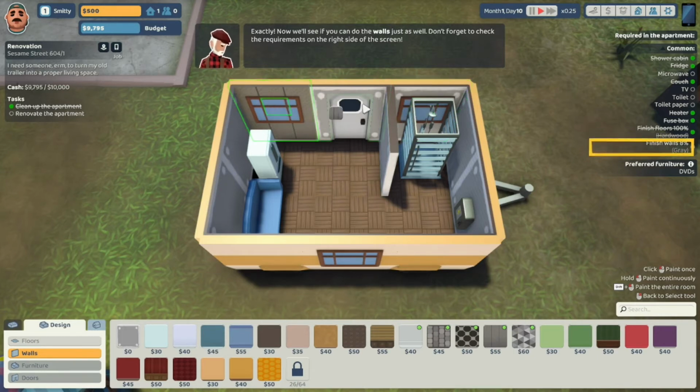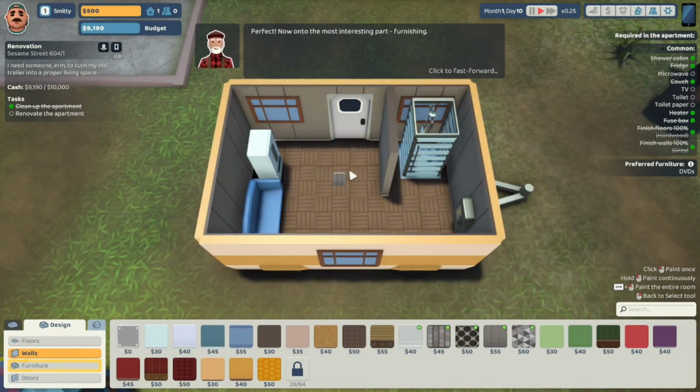I could hold and drag, or if I want to paint the entire room, because I might miss the other side of this wall, and then when the client comes in, they'll say, oh, you didn't paint the whole wall. They give you an option over here to press the shift key and hold the left button down, and it will paint your entire room. So that's what I'm going to choose to do. My shift, my left button, and bam, my whole room is painted.